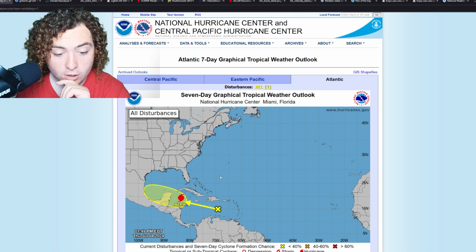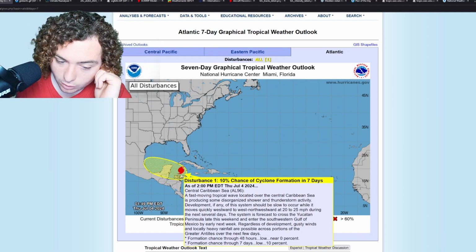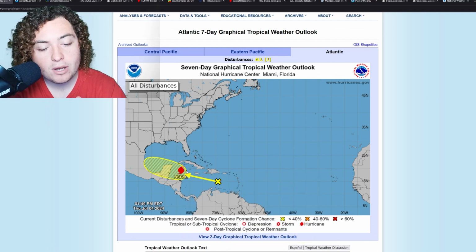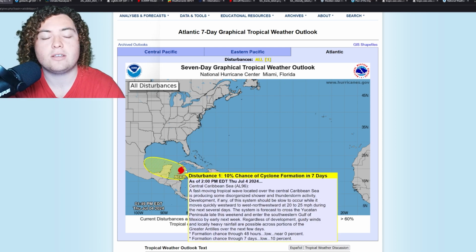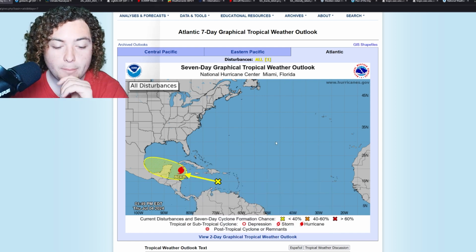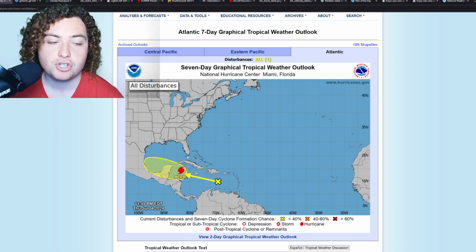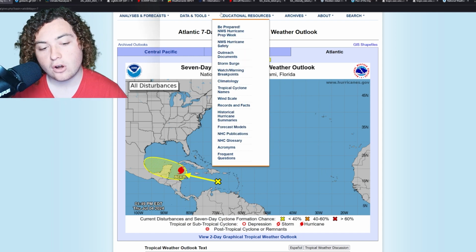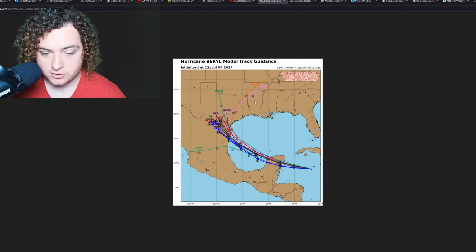What I am potentially worried about, though, is this thing moving fast and colliding with Beryl. This thing's moving at 23 miles per hour. Beryl's moving at 18. So if we have a situation where Beryl slows down a little bit more and the system catches up with it, we could see a potential tropical cyclone merger right here with this tropical wave right there, which could help reinforce a lot of the problems it's been having with the wind shear and everything like that. So definitely something to keep an eye on, but overall not too concerned with the development at this current point in time. Let's go ahead and show you the track models and the intensity.